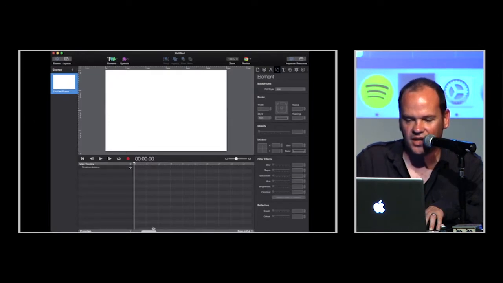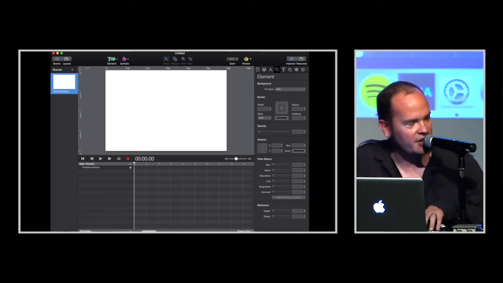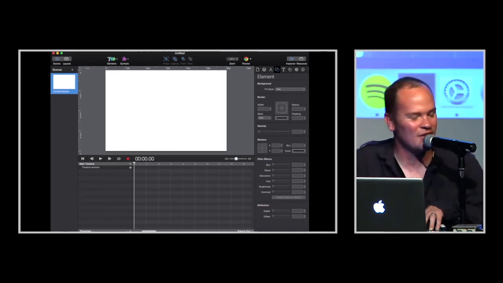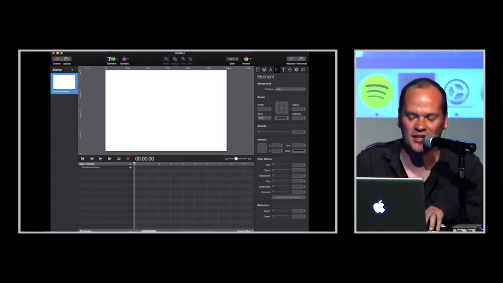So this is Hype 3. And actually, I think we have Hype Pro, don't we? Is that what we're running? Anyway, we're only going to show the Hype 3 features tonight. They're very similar looking. The difference with Hype Pro is there are a few more features over here in the physics area.